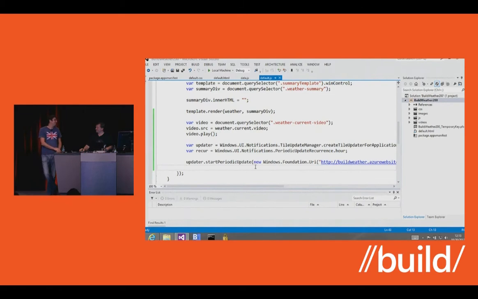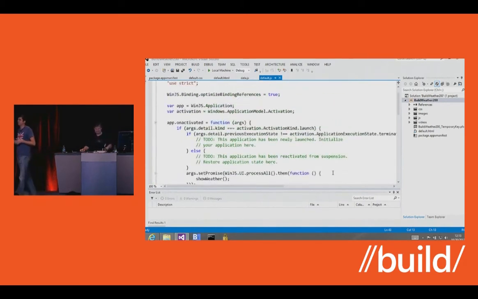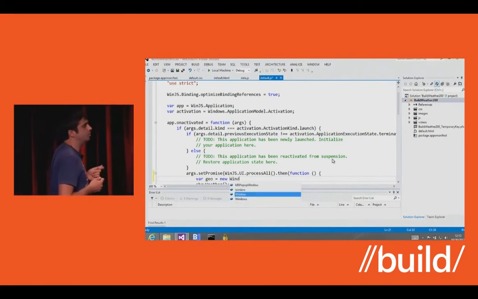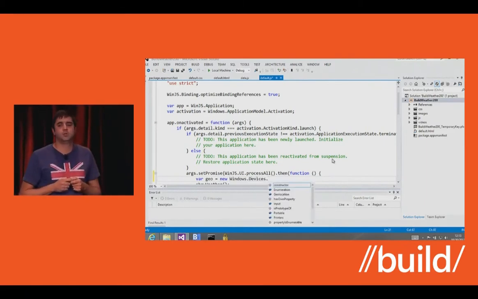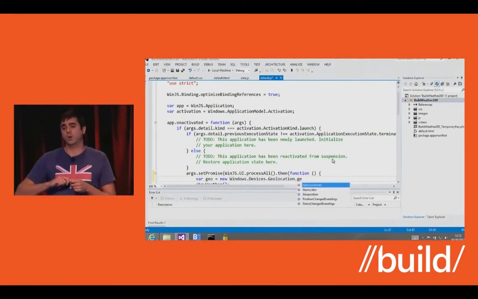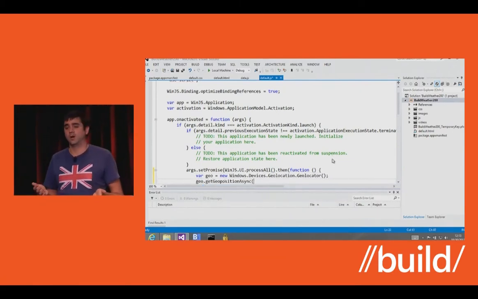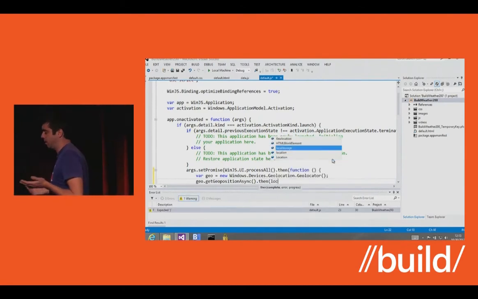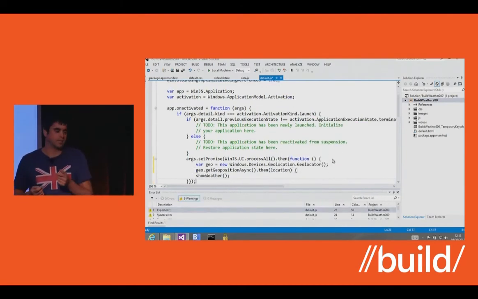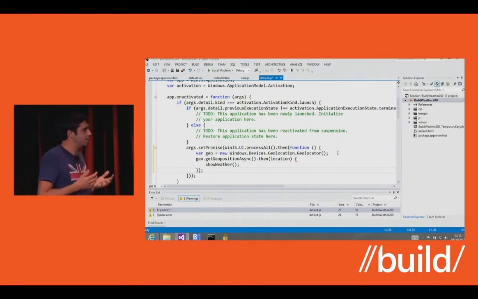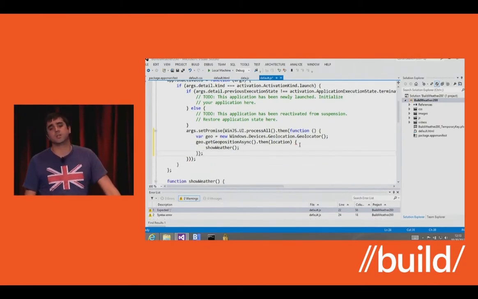Yes, it can. So Windows has, as we talked about earlier, tons and tons of different APIs for all different kinds of scenarios. One of those is our geolocation APIs. And so you can use our geolocator object to ask Windows to tell you where the user is. Now, if the device you're on has a GPS, then obviously you'll get a very accurate representation of where the user is. Some devices like laptops, since they don't have GPS, we can use other techniques like using the IP address.